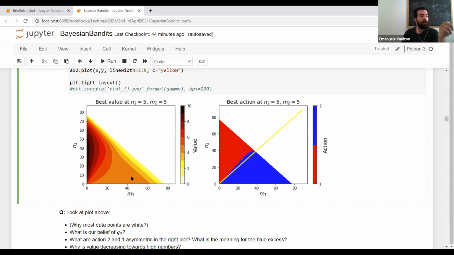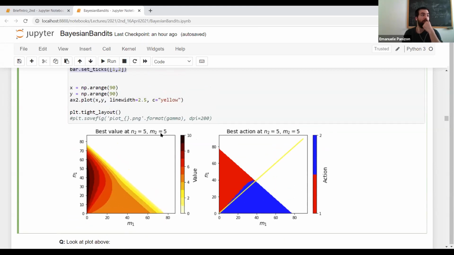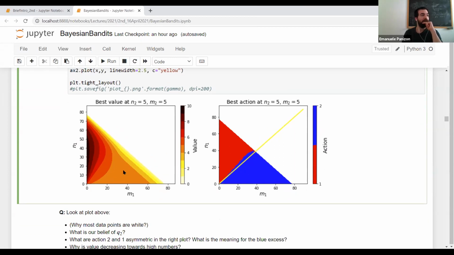And then when I arrive here, everything is flat for a very simple reason: I do not expect to take arm 1, but I expect to take arm 2. For arm 2 I do not have that information, but I know that it should be fair. So here where it is orange, I expect to do arm 2, and since it's fair, I will have half of the maximum value.